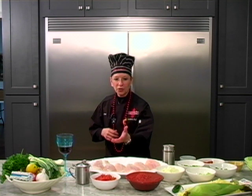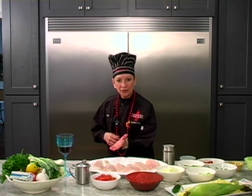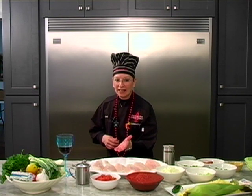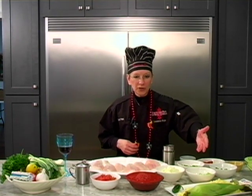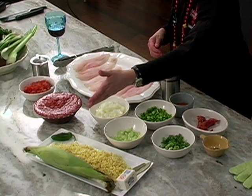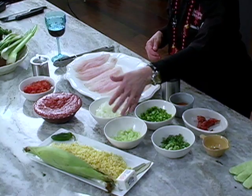Right now we're going to start off with some good old filet catfish. I'm going to be cooking a catfish courtbouillon, Louisiana style. And over here I have corn maque choux that I'm going to be cooking, and I got it all cut off the cob already, and I saved one so I can show you how to cut it.